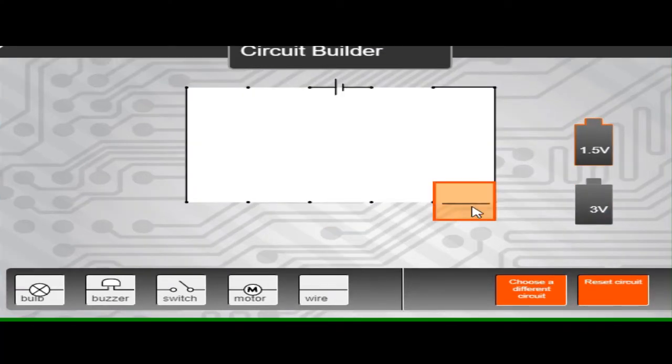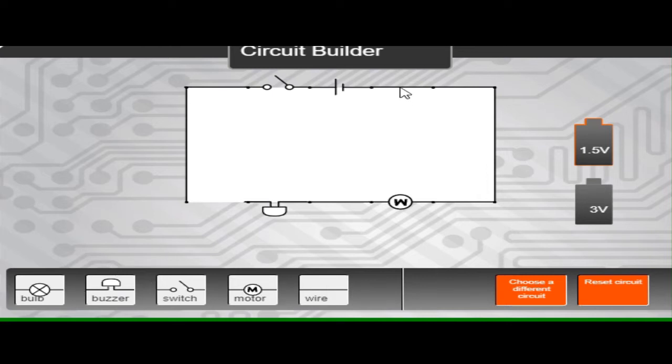In this next circuit builder, you're going to change something. We are going to use the same pattern, but we are going to try to put more electrical components with the same 1.5 volt battery. So we have put a motor, we have put a buzzer, and I'm going to remove one wire and add another wire to complete a circuit here, and then a bulb to complete the circuit. Do you think it's going to run? Everything is going to work on a 1.5 volt battery.